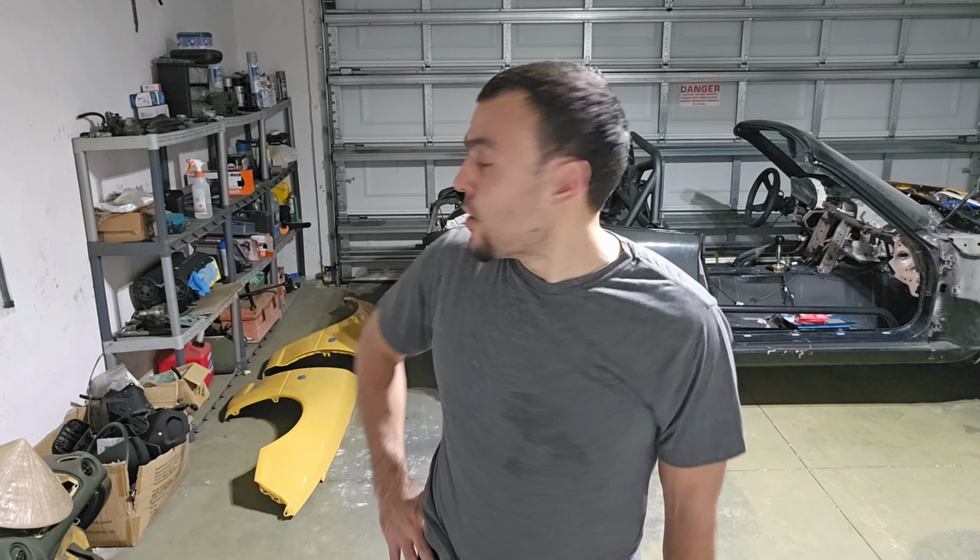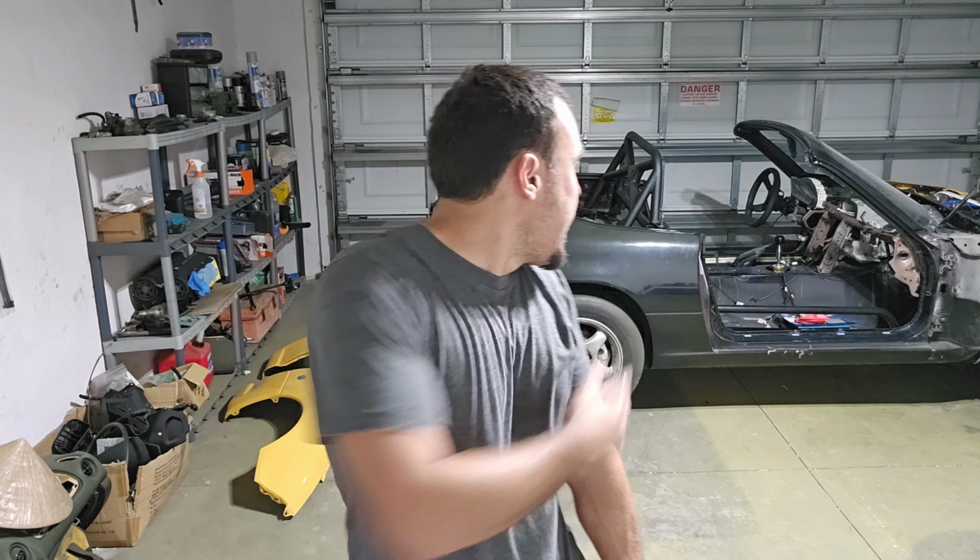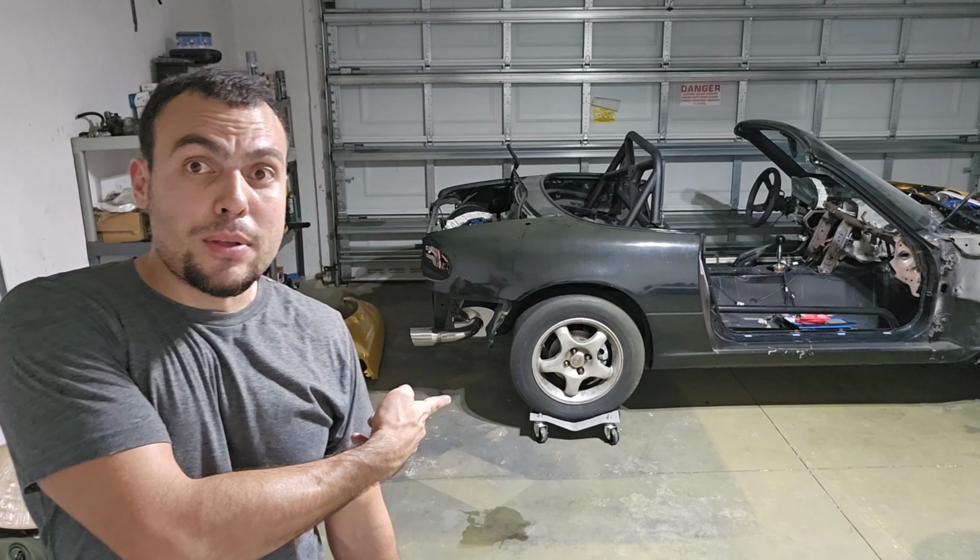I've been sorting out a few of the body panels, trying to finalize the car so I can get her all painted and ready to go on the road. There's not much left. And yeah, you see that the car is like that, sideways in the garage. Well, that's what happens when you have dollies. Cool toys let you do cool stuff.